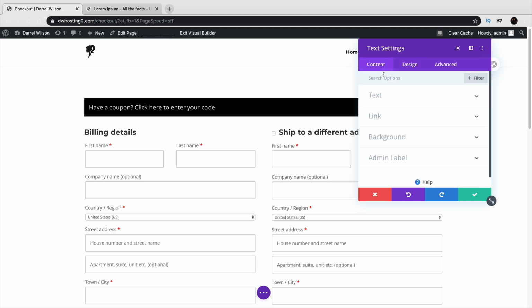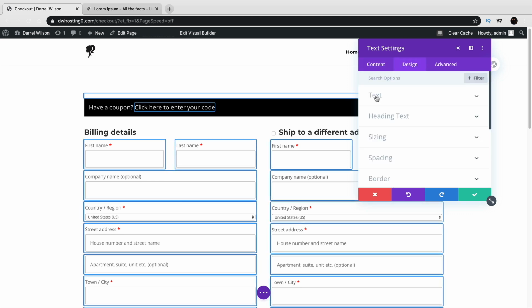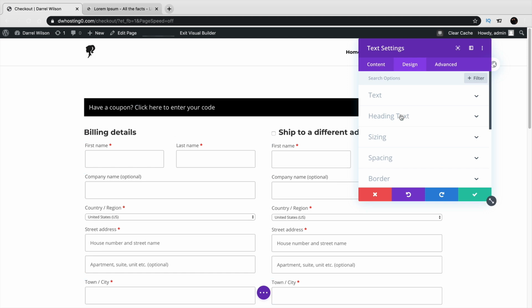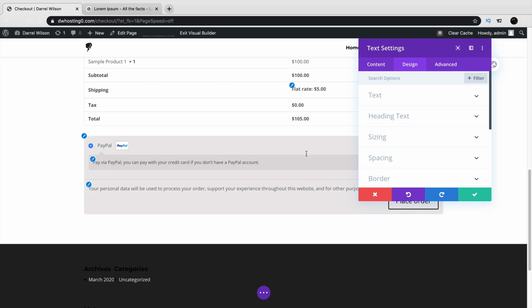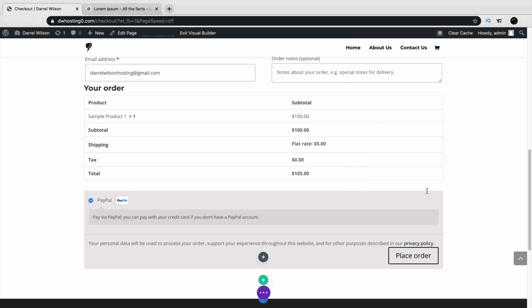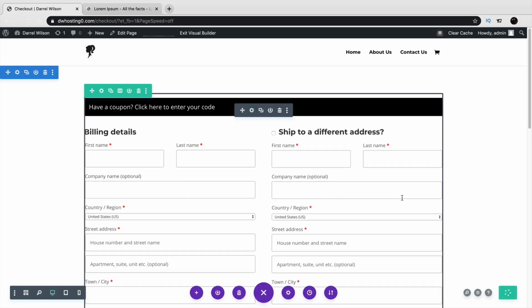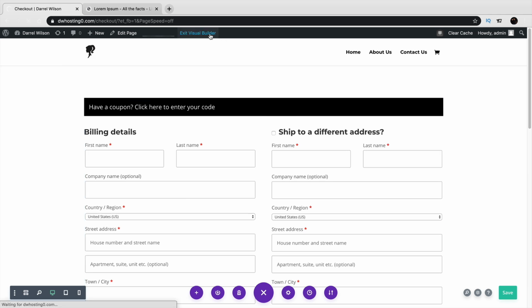So remember the text right here under the design, the text is the actual text right here. The heading text is the actual header text. It's the bolded ones. So what you can do here is you can go through everything and change stuff. So you see here how I've italicized it, and you can have fun and customize it and make it look how you want. So with Divi, you do have a lot of control. And again, with other builders and themes, you do not have this option. So that's what puts Divi a little bit ahead of the curve.